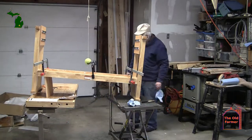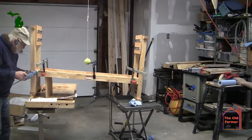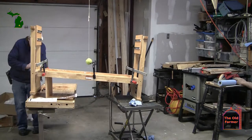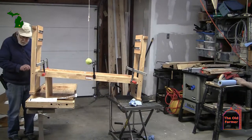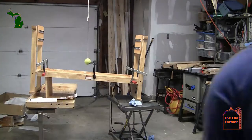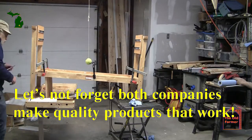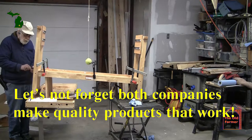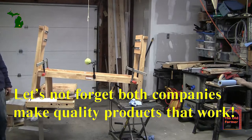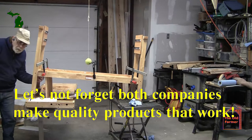So I have two companies that provide adhesives that I can use with confidence, because TiteBond, the way that they treated me when I was asking questions, was absolutely the way someone should be treated. Two good companies for adhesives for doing woodworking. I don't get a penny for it. That's just my personal opinion.